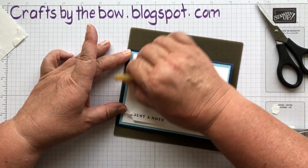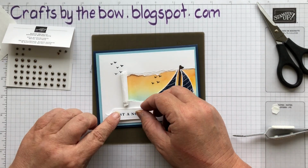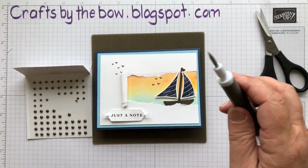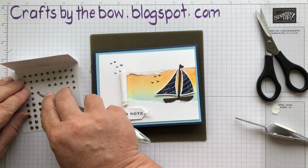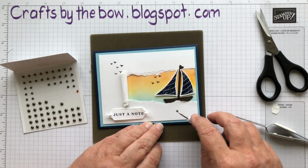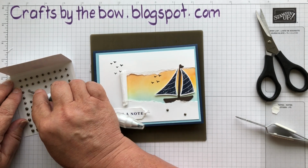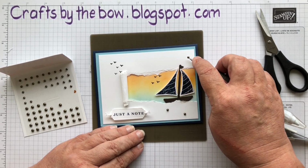A little bit of glue there. Let's take that off. And then I'm going to pop on some of these little rustic metallic adhesive dots. I could maybe have done with one right in the middle under here. I might try and pop one under a bit later. I'm just going to pop a couple of these on. Let's get this, and I think let's do just one over here. And one up here, or two up, two from here. I don't want it to be too near to those little birds, actually. So let's see. I'm going to do two down here, and then I'm going to do just one up here. I'm just trying round and seeing where I want them.